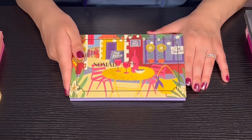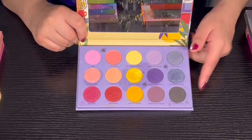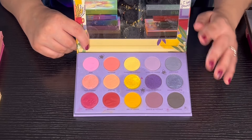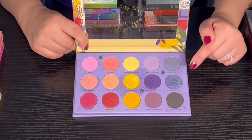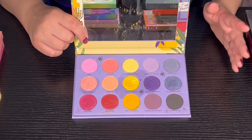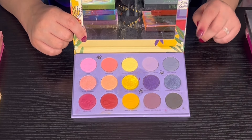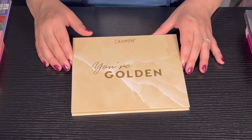Then from Nomad we have the Fête de Prince palette, based on France — Nomad does palettes based on locations they visit. I love this palette so much. The quality is really really good and it's a great color story. When I first used it I didn't like it, but I used it again and it completely changed for me. I don't think you can get it anymore but you can always shop your stash with other palettes. Nomad did such a good job with this palette.